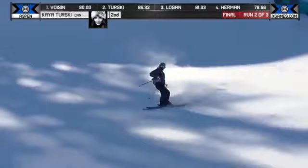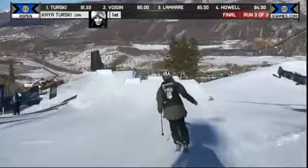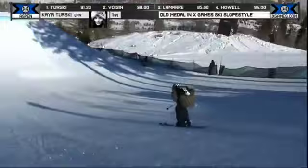Kaya Turski, maybe this is part of her Sochi strategy. Months, the knee injury back in August, followed by the surgery, the decisions that had to be made, all the hours of rehab, and you know what? She's just going to cruise and have some fun here. There's no need for her to take any unnecessary chances, and man, she's in a good place right now.